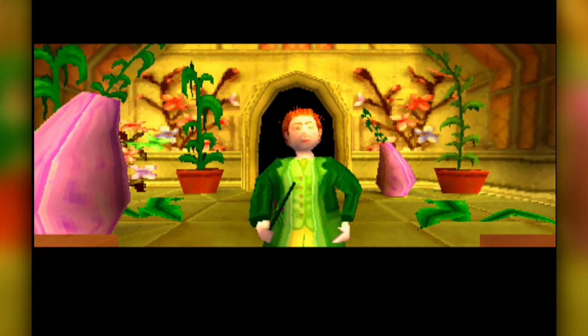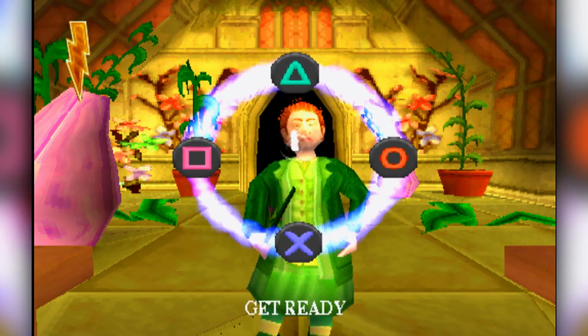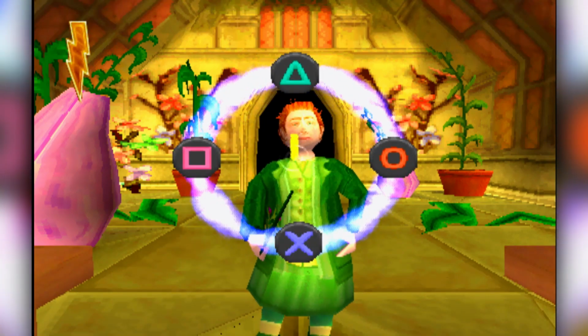And I just really don't get this, since you don't use these patterns when you're casting the spell, so what was the point of playing the little follow the pointer game? The pattern serves no actual purpose in the actual spellcasting.